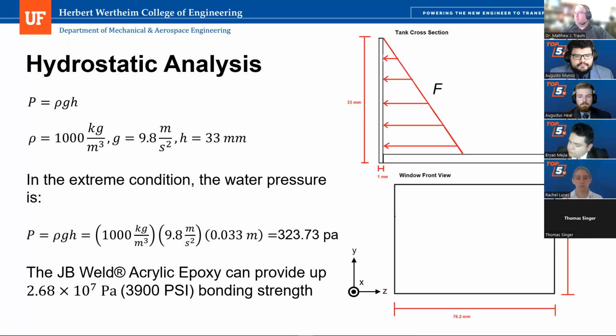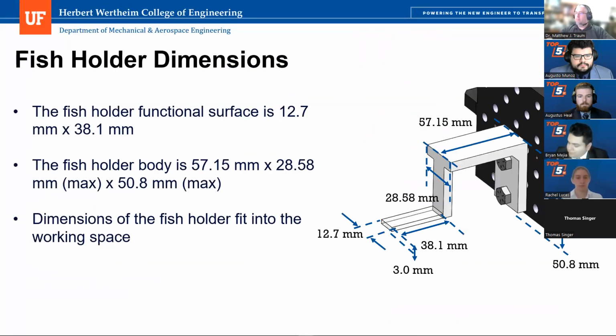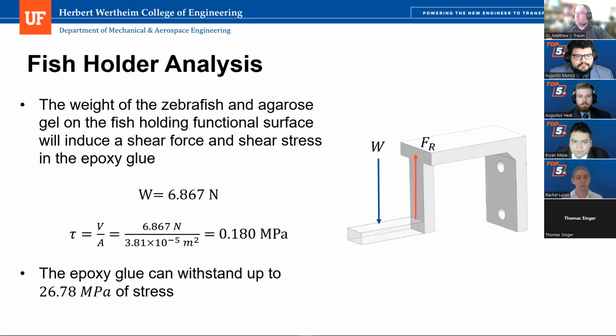And then the other bond thing I'll pick on is the fish holder, right? So you've got right here, you're showing that this bond is reacting shear. But if you free body diagram the little support out on the end here, I think you'll find that shear is not the only force that you need to react there. Bonds tend to be great in shear. They tend to be not so great in tension. I don't think it's a concern, right? I certainly wouldn't expect anything.